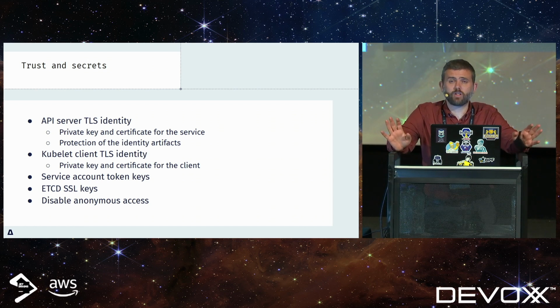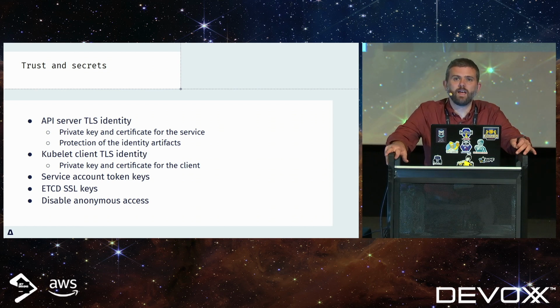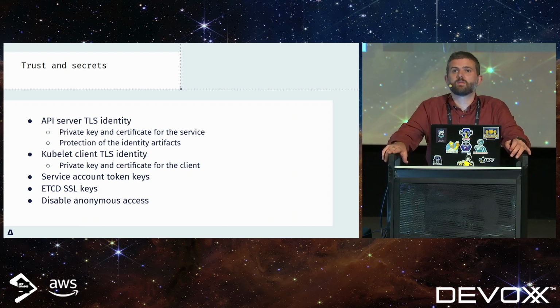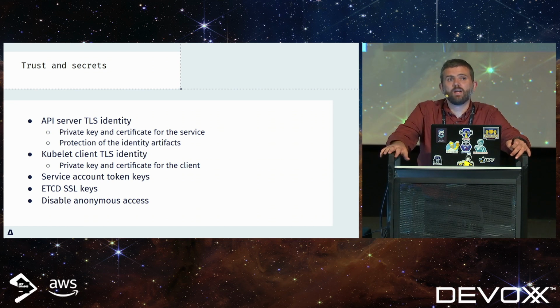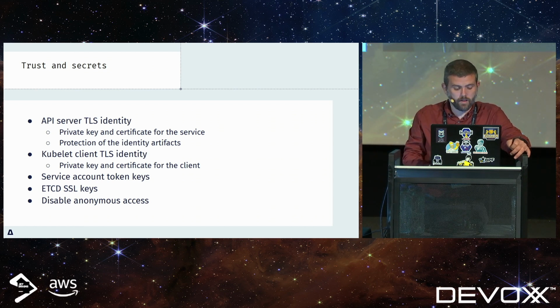There are other configuration files, for example, the keys through which service account tokens are signed and encrypted, which are very important to protect. The SSL keys through which the API server talks to etcd. These are all precious parts of an API server installation, and anyone who is thinking of installing an API server by himself and managing it has to take care of these things very well in order to create a secure API server installation.